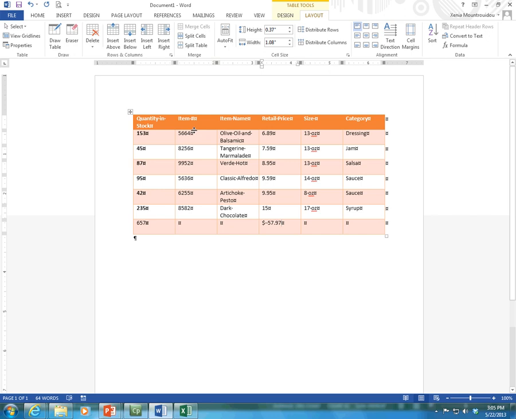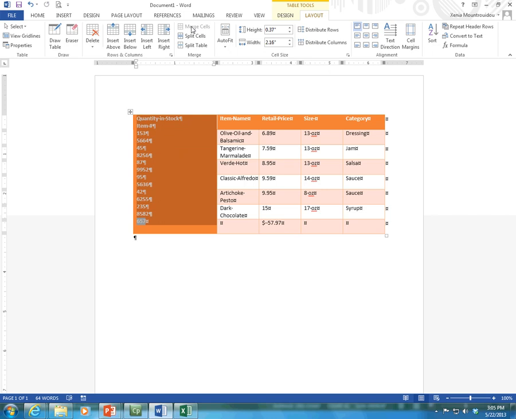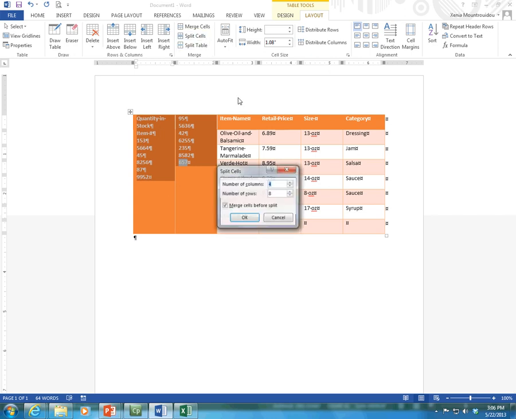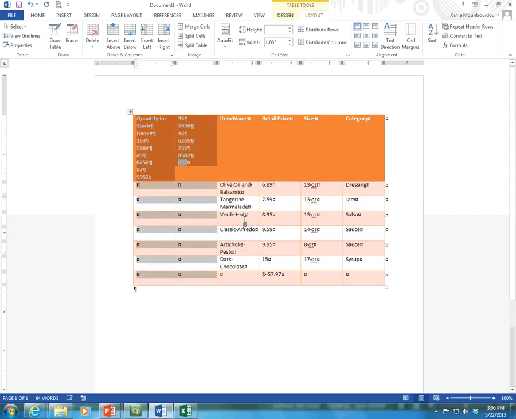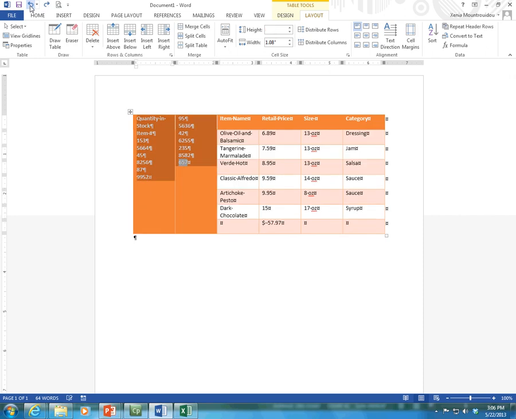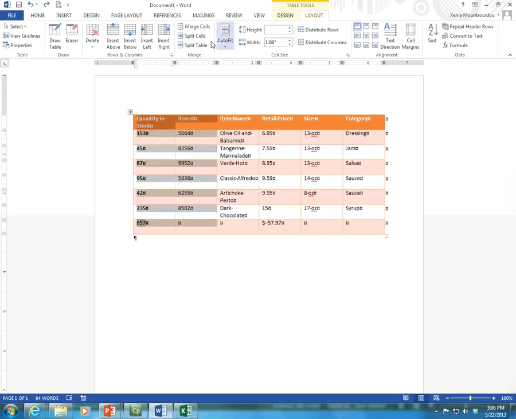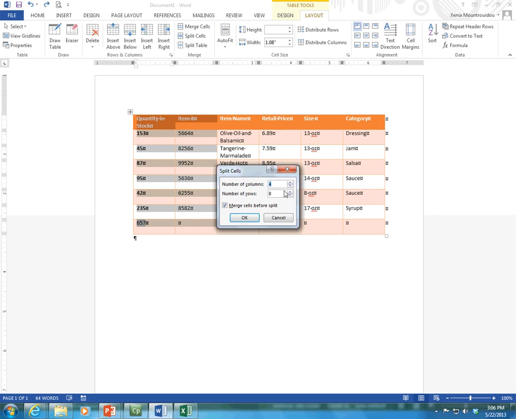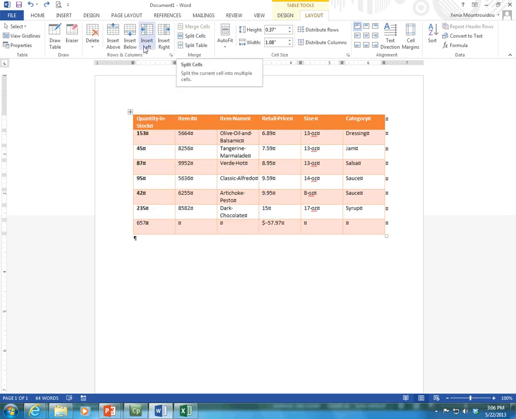So, of course, there are amazing options with your table. I've used a lot of split cells, for example, or merge cells. So you can merge, let's say you want to merge these cells, or you can also split the cells. 2 columns, 1 row. That didn't look very good. 2 columns, 8 rows. That would look better. And different things like that. So you gotta find the proper trick to split your cells. So we want to have 2 columns and how many rows? 1, 2, 3, 4, 5. So all of these options are available to you with tables.